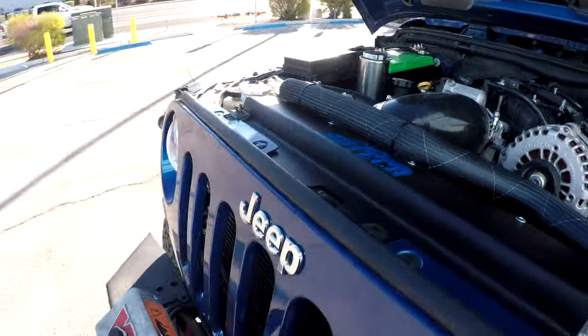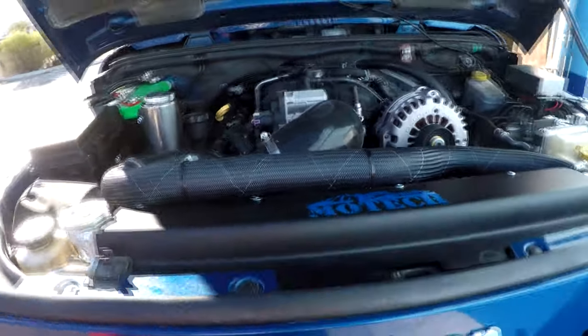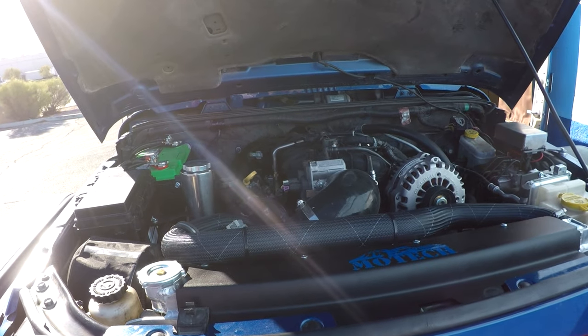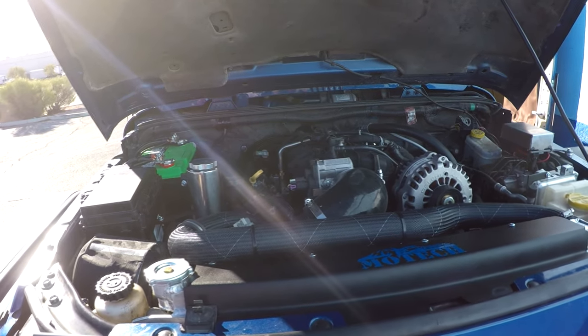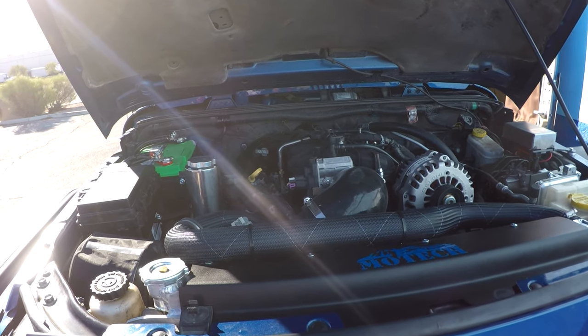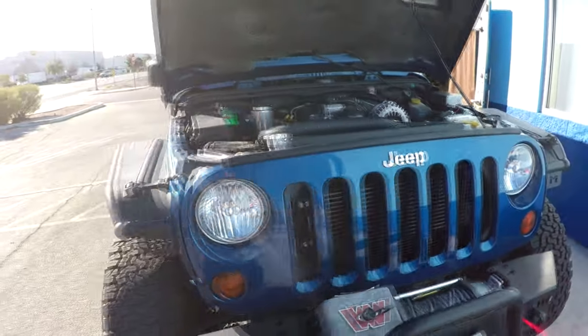This is our new valance, as you guys saw, and it really is about time that this Jeep got some fixing up, because it's been flogged pretty hard over the years, and it's never let me down. So we're gonna hit the road with this thing, and we'll talk more about it.